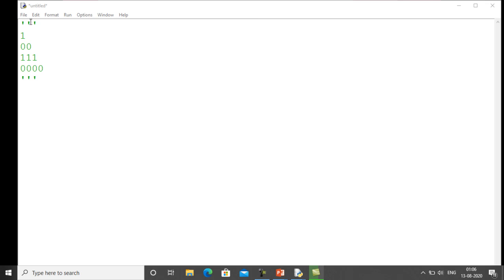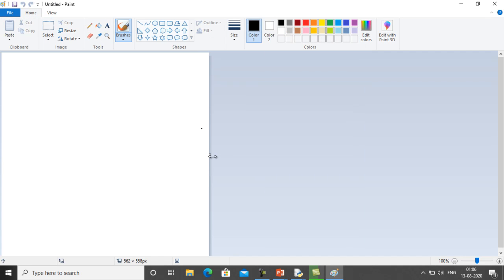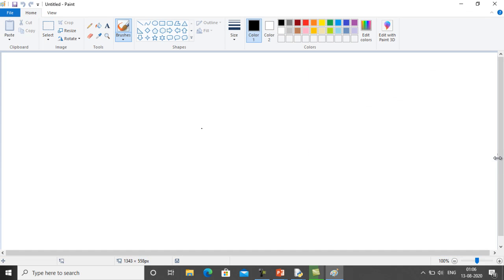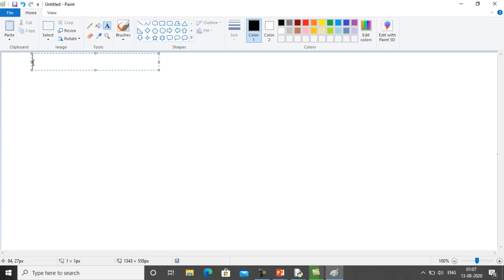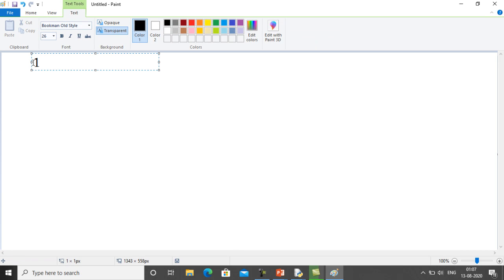Yes, now the MS Paint application is open. The pattern that we are going to do in this code is, first I want to print 1, then 2 zeros, then 3 ones and 4 zeros. So this is the pattern.